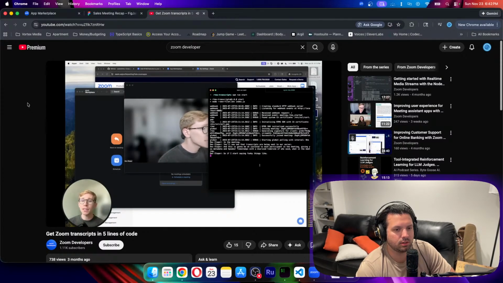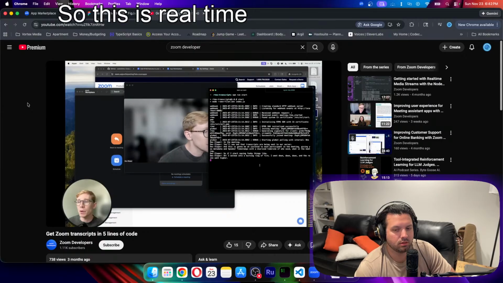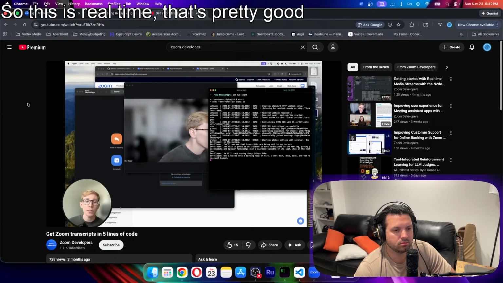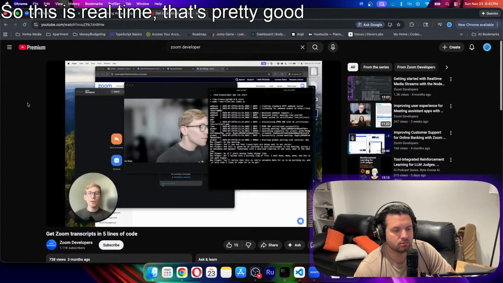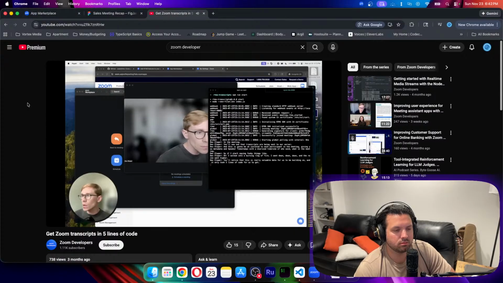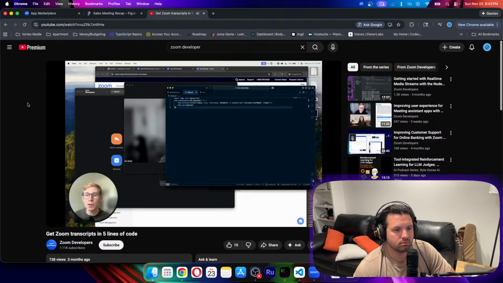So this is real time. You'll notice that this is really valuable data for us to be building on. And it only took 5 lines of code for us to get. But what if it was even crazier? What if we did something, what if we didn't necessarily need it to be readable? This is actually really, really straightforward.